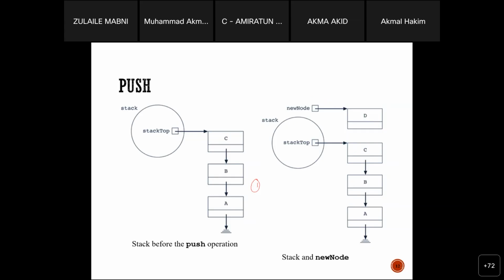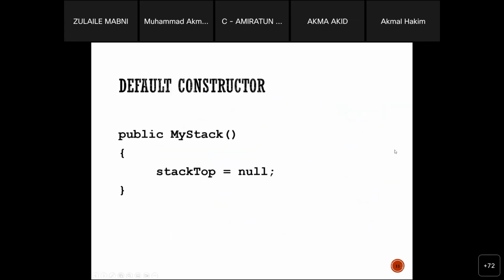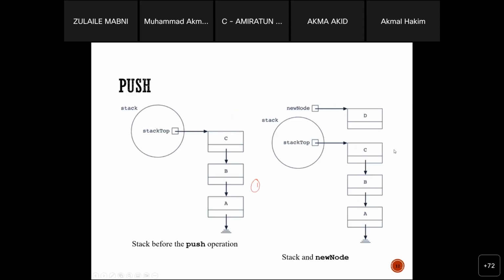New node dot next equals to stack top. Okay, new node dot next. So this is new node, so new node dot next is here, right, Akmal? Yes. Okay, so you want it to point to stack top.